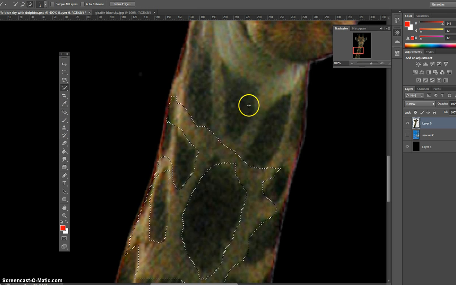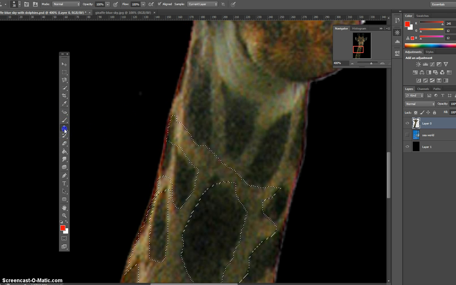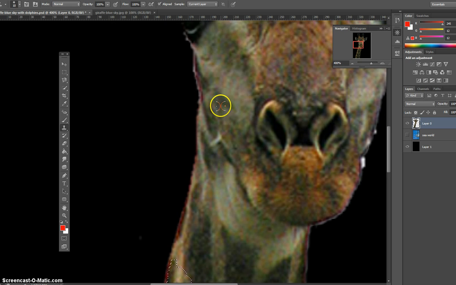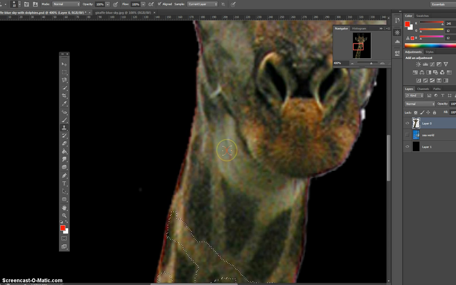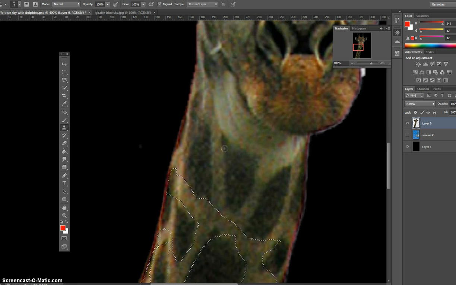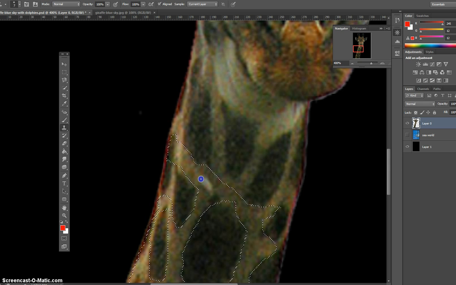and I am going to go get my clone tool, and I'm going to decrease the size of it. I'm going to look for a really light portion on the giraffe's neck already. So I'm going to capture these pixel colors by using the Alt key, and I'm going to click, and I'm going to go here, and if you watch where your cloning tool is, it's copying actually the pixels and the colors. So it's not the greatest way in the world, but on this, to get the lighter real color of the giraffe's coat.